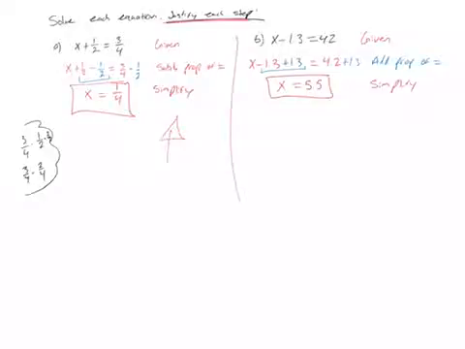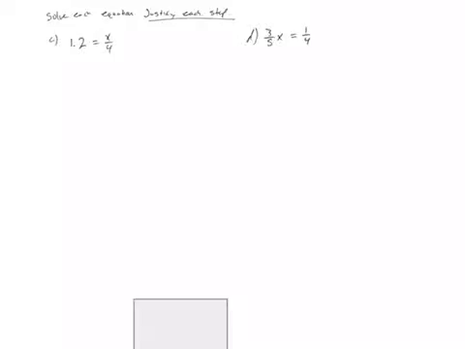Alright, let's try a couple more there. We're in the multiplication or the division property of equality. Notice I'm still trying to get this x by itself, and this x is being, this time, divided by 4. The previous ones, something was being added to it or subtracted from it. This time it's being divided, it's being cut into 4 pieces. But I don't want to know what 1/4 of x is equal to. I want to know what x is equal to. So what is the opposite of dividing? Well, the opposite of dividing is multiplying.